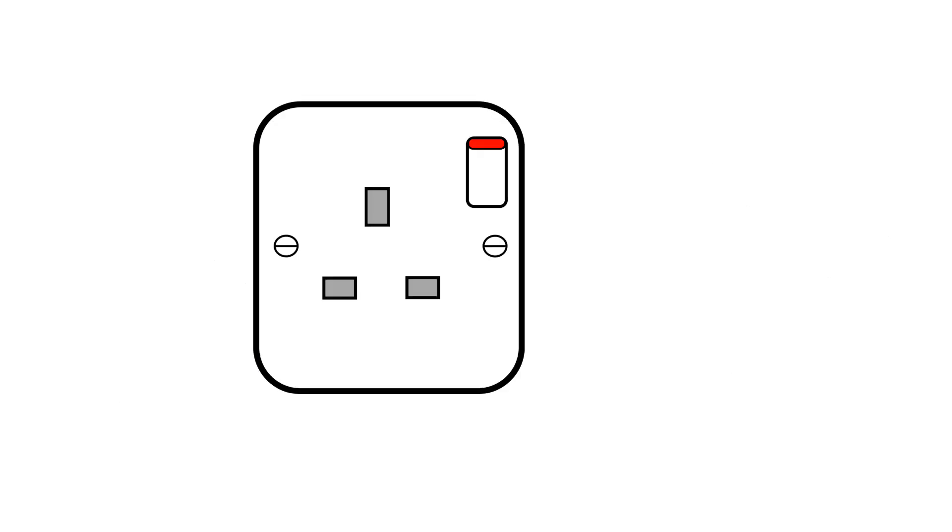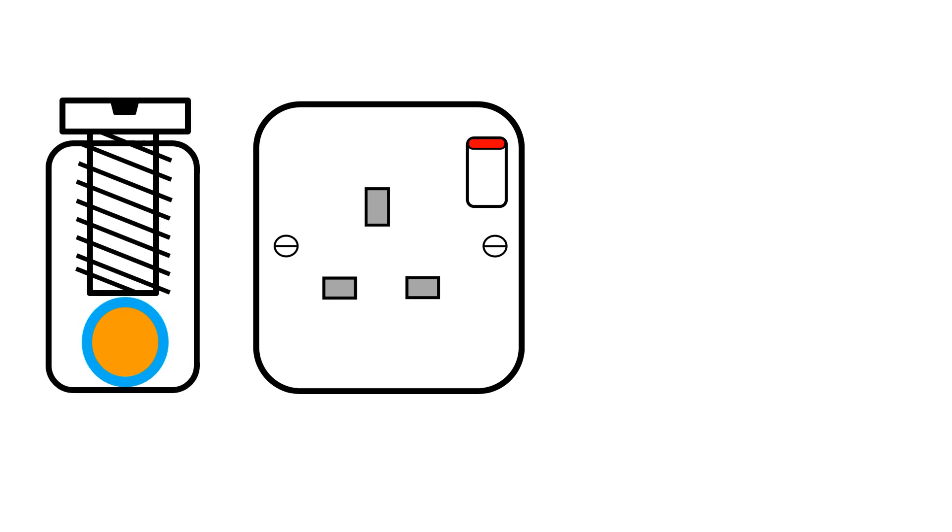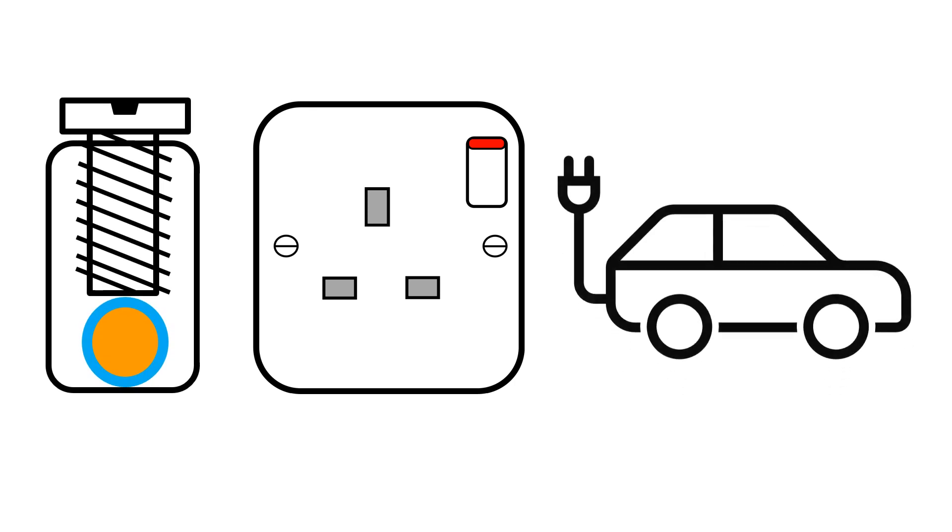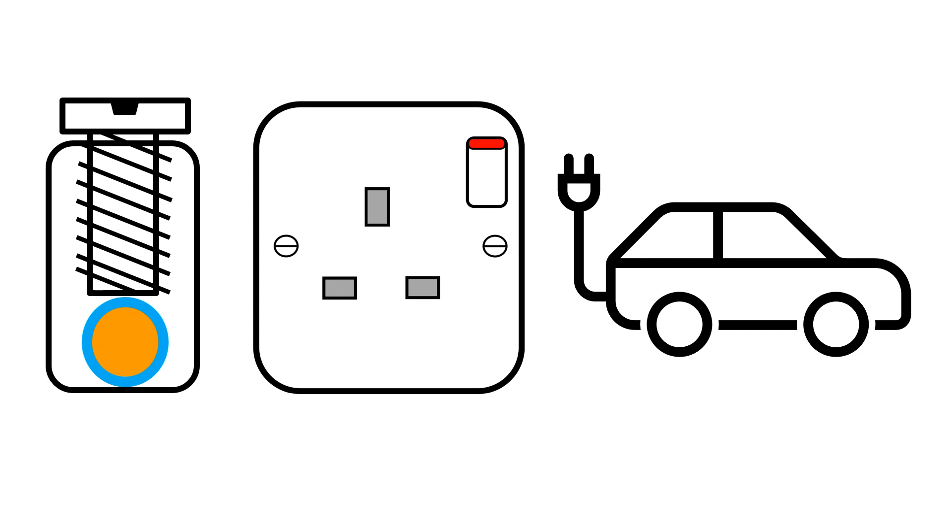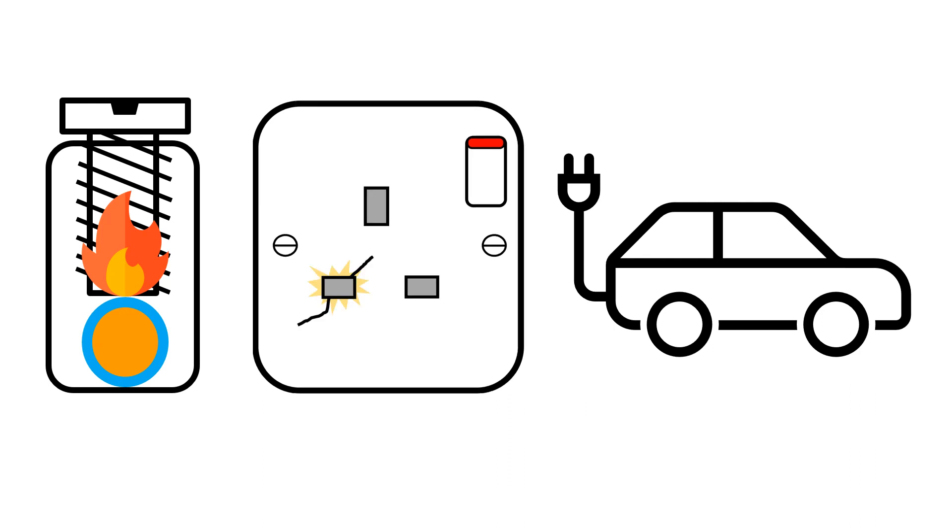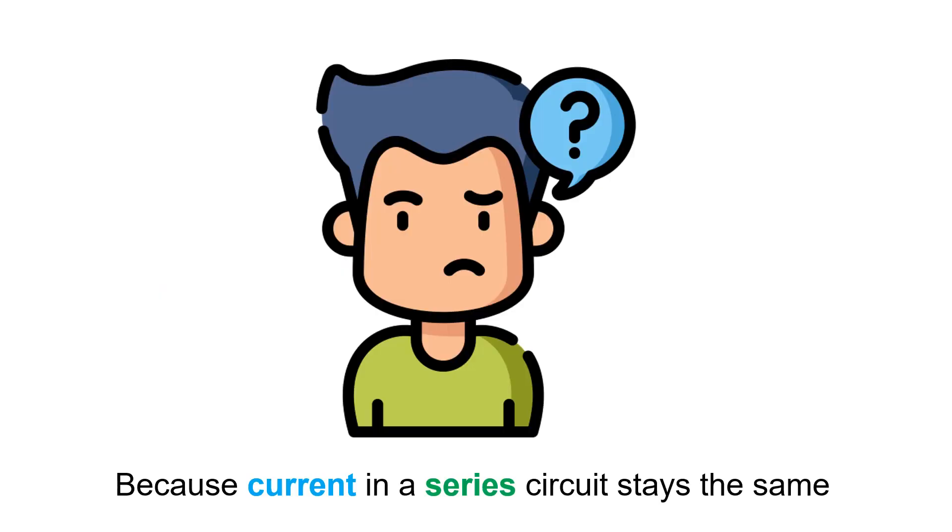Let's consider a termination which is clamped down on the installation, but there is just enough contact to allow the current to flow. The socket is used to power a high-powered appliance like an EV charger that makes use of the current available. Not only could this high resistance on the neutral cause heat damage to the cable or the accessory, but it could also cause you to exceed your maximum short circuit impedance, which should be the same or lower than your MAC ZS in table 41.3 in BS7671. So what does all this have to do with resistance in a series circuit? Well ultimately, current in a series circuit stays the same.